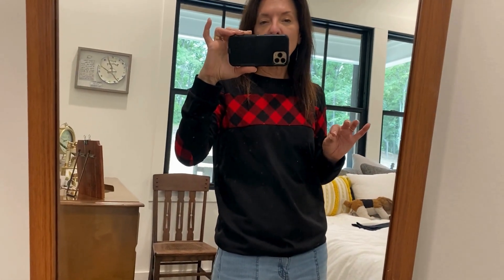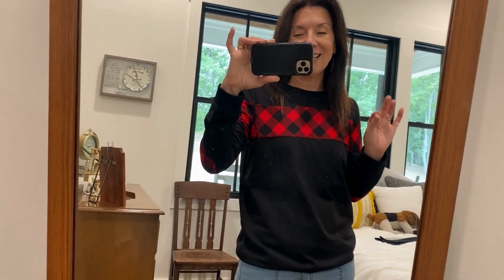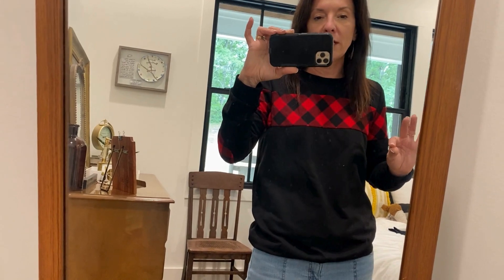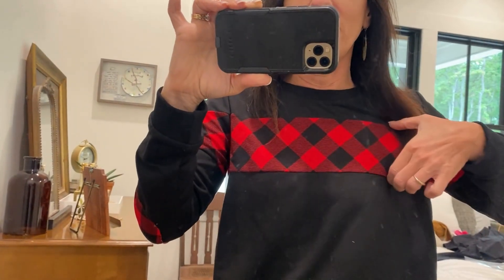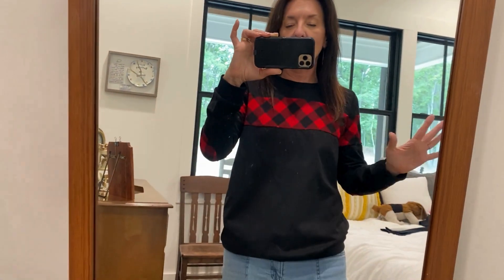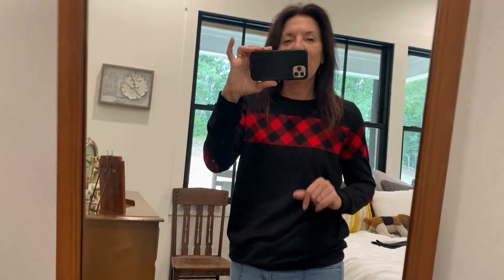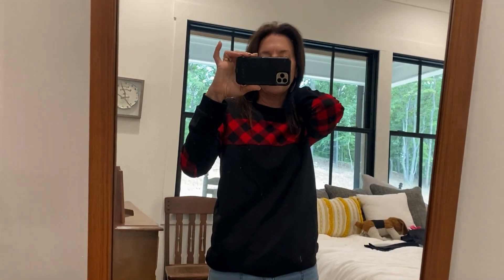The brand sent me this one to try out. I already have several items from this brand and I absolutely love it. I love the way that it fits on me, the way that their clothes wear, and this one is absolutely no different. I love that it just has this little bit of a seam, just a little bit of a stripe across the top — it's not huge and overpowering — and then it just carries over to the sleeves. The little elbow patches are just a fun little accent. Look at how cute that is.